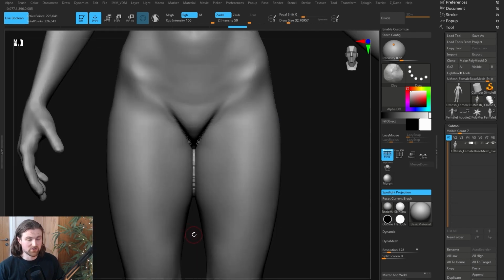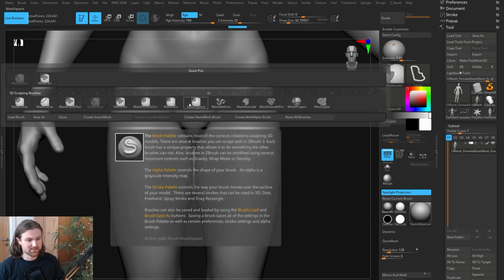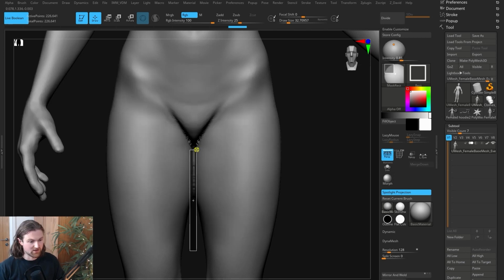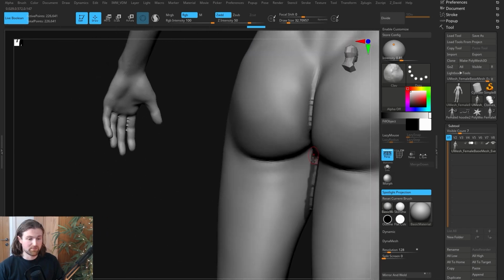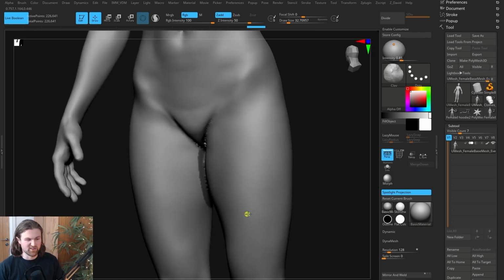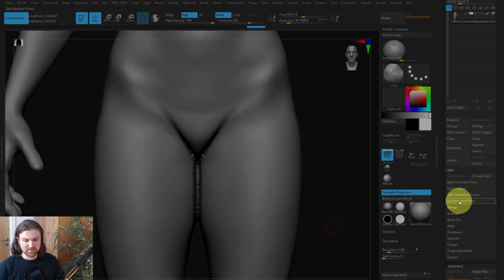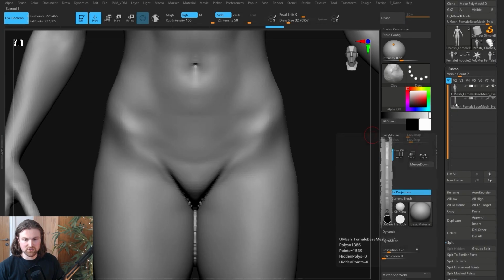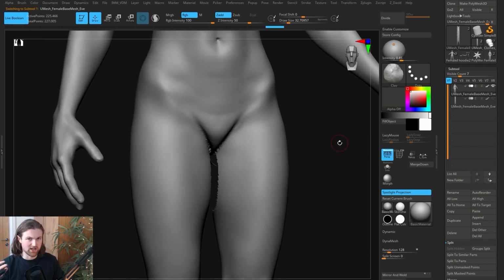An alternative you can do is a bit faster, but it's also a bit more dangerous, I'd say, is if you come to mask and then change this to a rectangle. With the rectangle, you're going to just create the smallest mask or plate that you can physically make. It's going to cut off parts of the thigh, but again, we're just going to come in and repair that later. If you then come down to split and then split mask points, it split our original into two sections, so the trash that we're going to delete, and now we've got this gap. So that gives you options to basically close the gap.